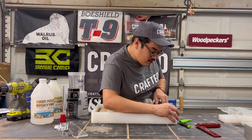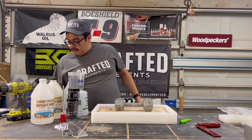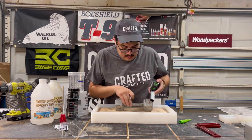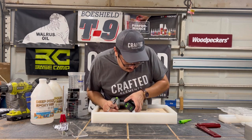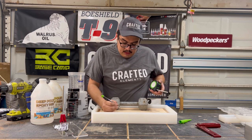So we're going to do about 4 inches. Actually, no, I can write right on here because this will be sanded anyways. So 4 inches by, let's say 3.5, and then on the smallest, it's about 3.